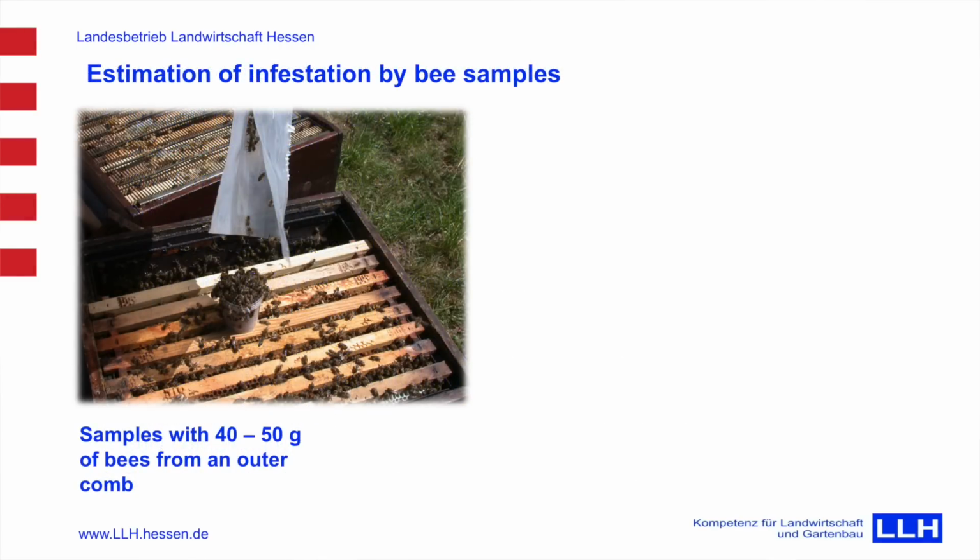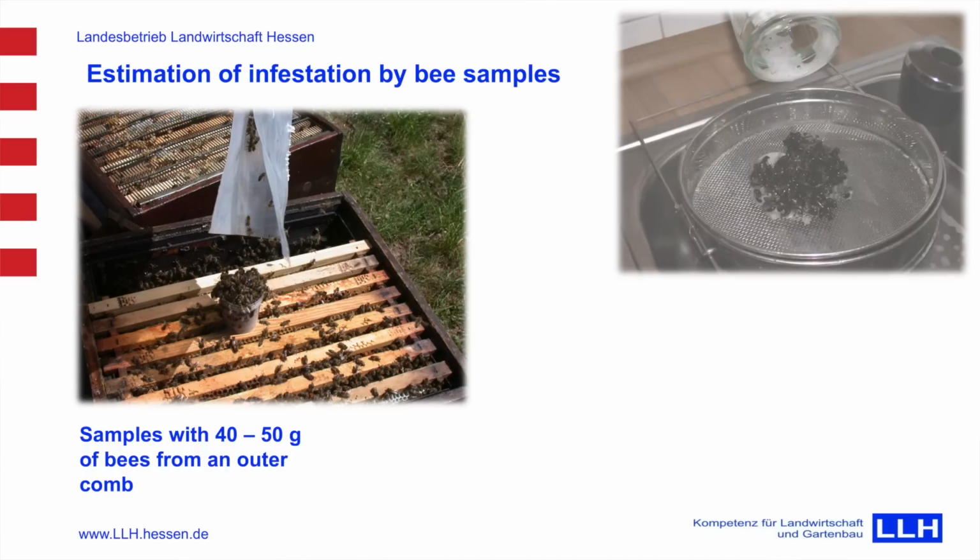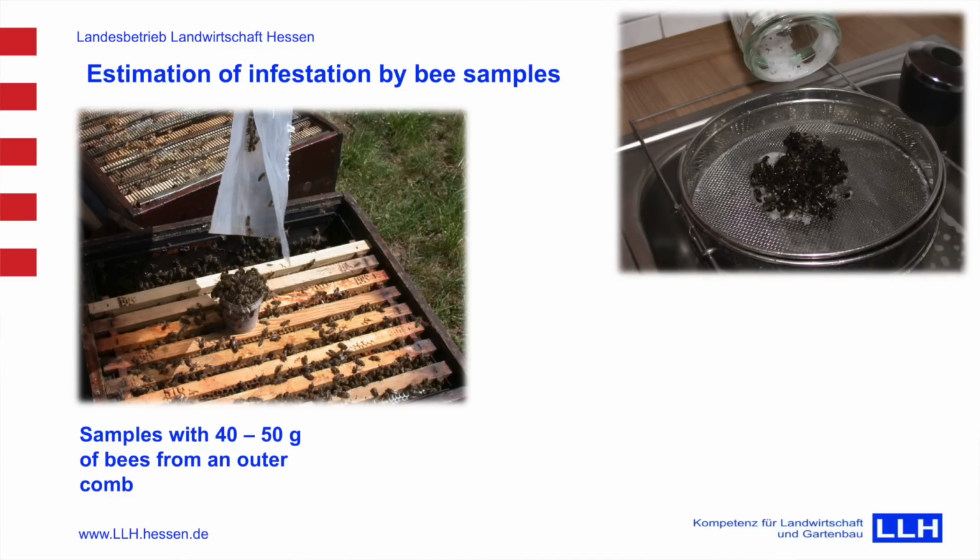This is how we sample the bees for Varroa control. We always take bees from an outer comb, 40 to 50 grams of bees. So it's these small plastic containers taking 120 milliliters. And we bring them home. The bees are already dead then.